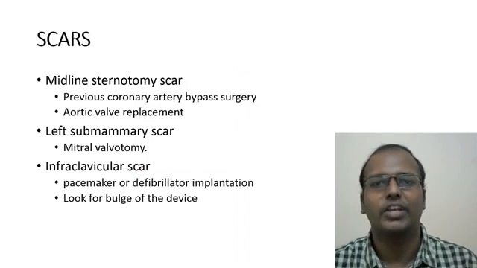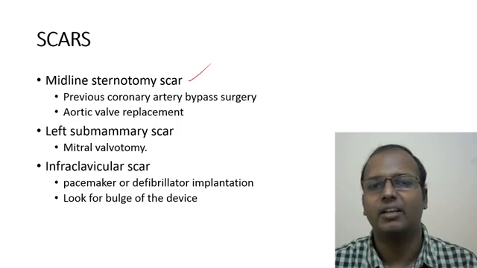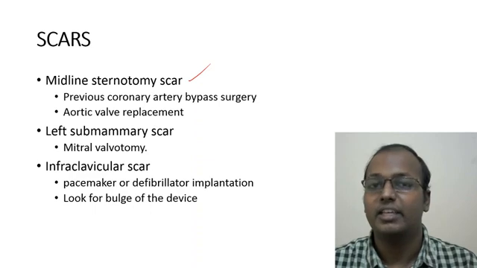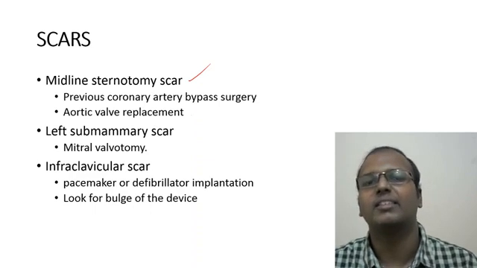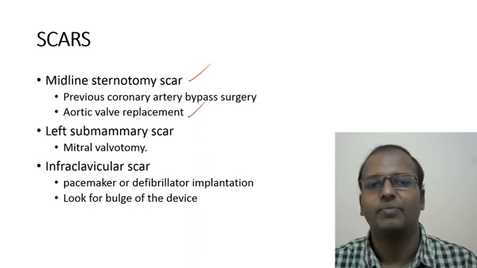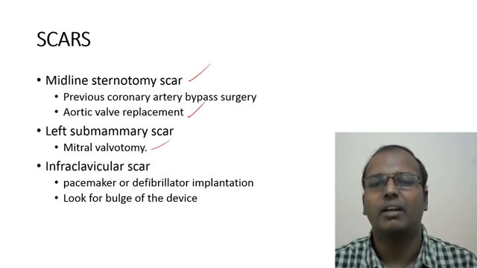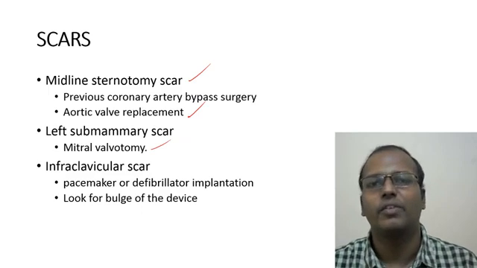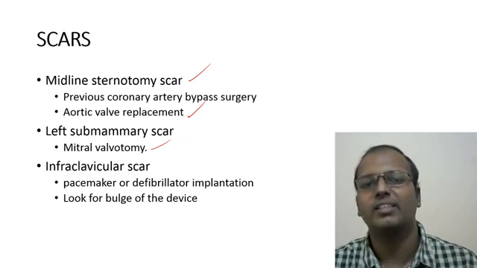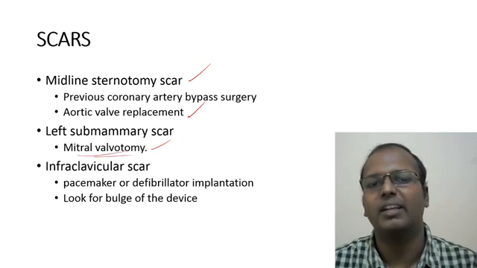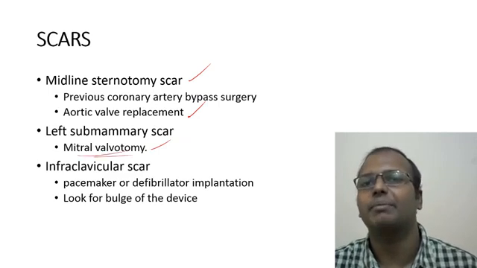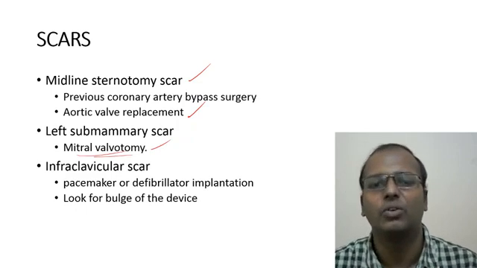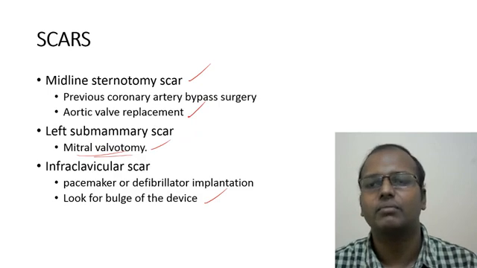So scars, what are the scars which you can find in cardiology cases? One is a midline stenotomy scar, which can be due to a CABG, that is coronary artery bypass surgery. Even in aortic valve replacement or any valve replacement surgery, the midline stenotomy scar is made. And a left submammary scar in case of mitral valvotomy. This was all done in older days. Now there is percutaneous balloon mitral valvotomy, PBMV, so recently we are not using this incision technique. An infraclavicular scar can suggest a pacemaker or ICD implantation. There will be a bulge because the device will be kept in a subcutaneous pocket, so that can be visualized.